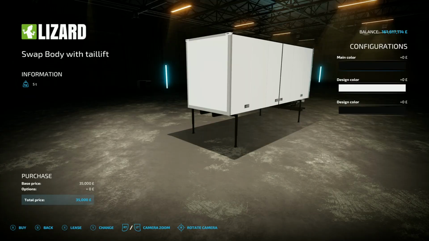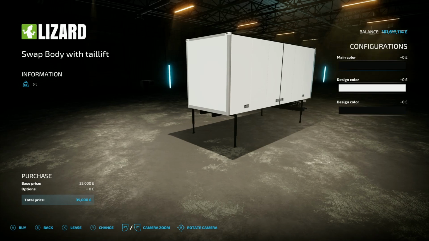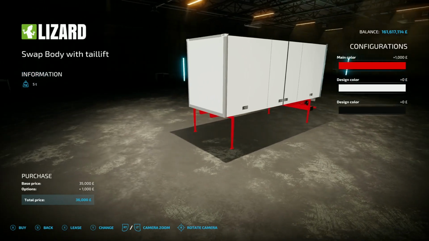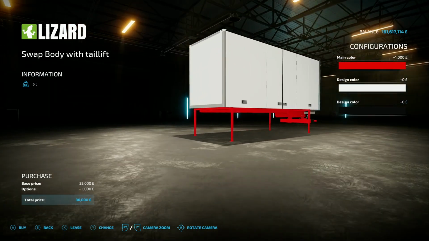Right, next up is Swap Body with Tail Lift. This is by Manti Banani, 6.62 megabyte on the download, and you're going to find it under miscellaneous. And to be fair, this is ace. Oh, I do like this. 35 grand to buy. The options are going to be your main colour, which is the framework rather than the main colour.